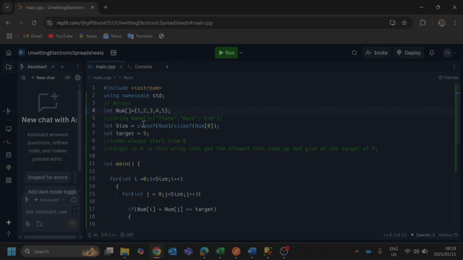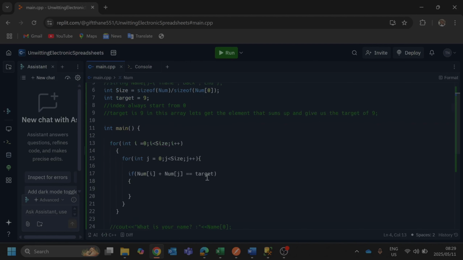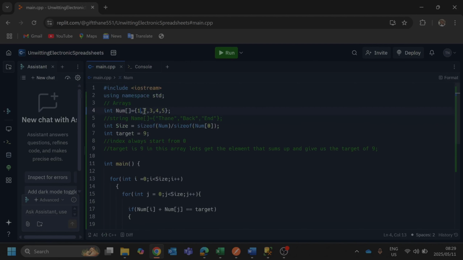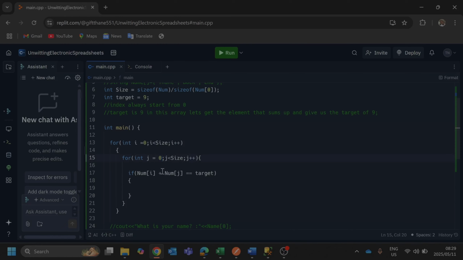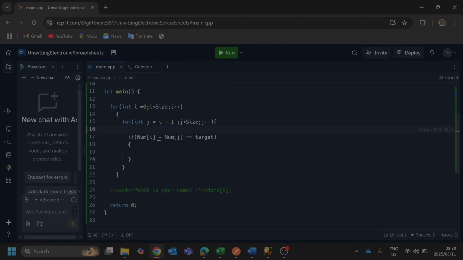That's not what we want, it would give us a wrong value. Actually we want to add 1 and the following value, which is 2. So on j we can amend it and remove 0, and put i plus 1. This makes sense: j is going to start from i plus 1, which is the next index after i.